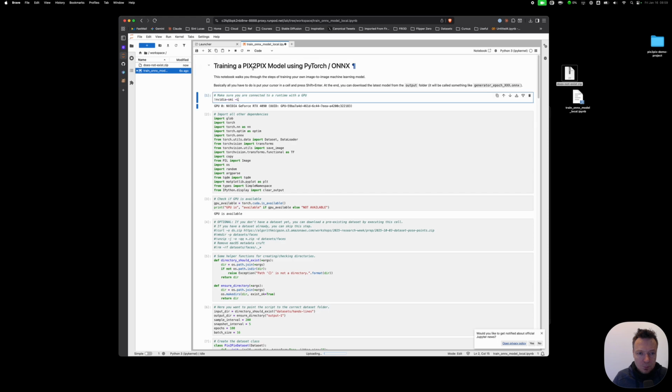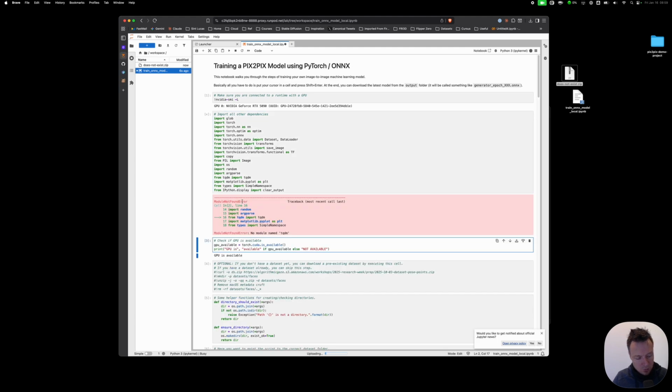So this script, or a Jupyter notebook, is basically explanation and code inside. So whenever we see a cell like this, we can hit the play button here to run this cell. So for example, if I press run here, I see that I actually get this NVIDIA GeForce RTX that I asked for. And then it goes to the next cell, and now I can run the next cell here. So I can press play again. Or what I'm also going to do is press Shift Enter to have this running here.